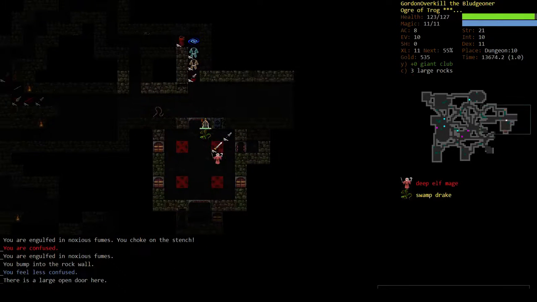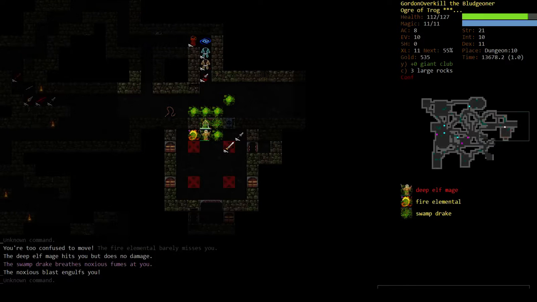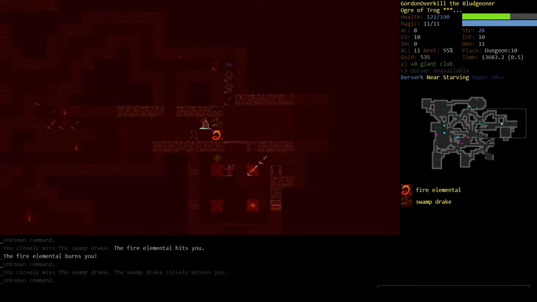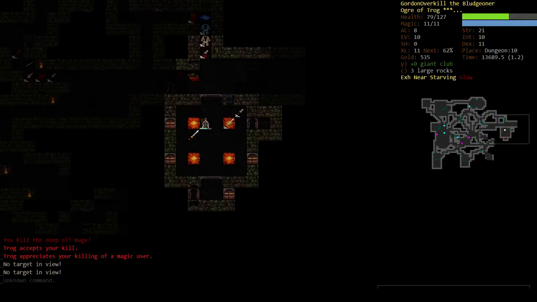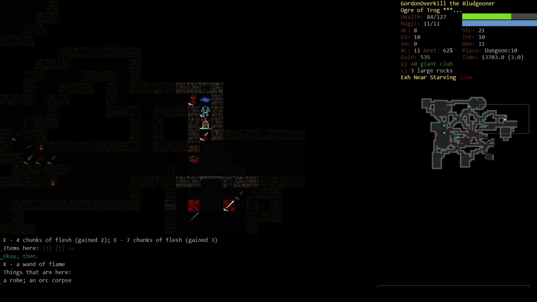Oh fuck! Danger! Danger! Danger! Danger! Danger! Danger! I have to get away from here. Fight. Kill this guy first. Now he cannot confuse us anymore. Good. And we got the elf. Whew. What an unpleasant situation.